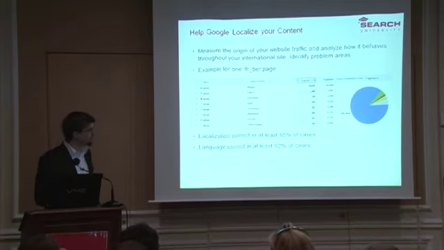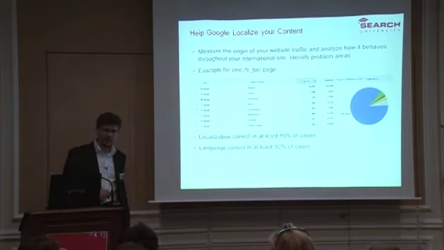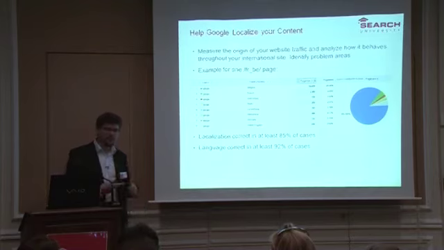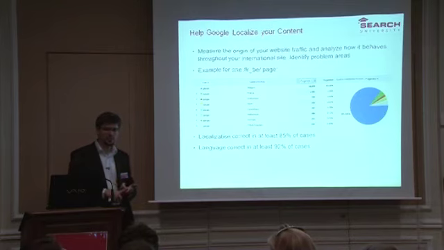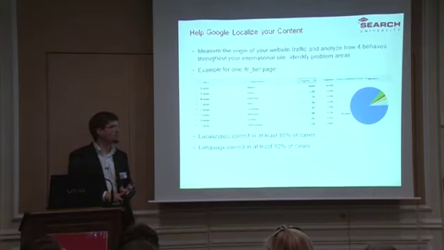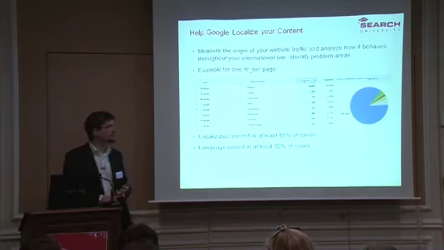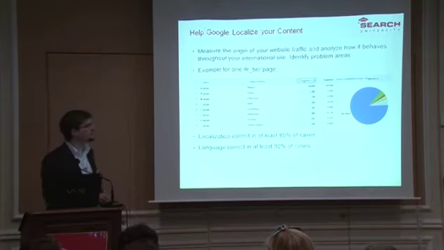Okay, so to make a small overview, we saw how we can help Google identify correctly which country you're coming from. We saw how we can help him to identify the language correctly and how we can avoid as much as possible duplicate content. Once you've done all that, you want to measure and see how good it went. You can use any measurement tool. This one is Google Analytics, which is gaining more and more ground.